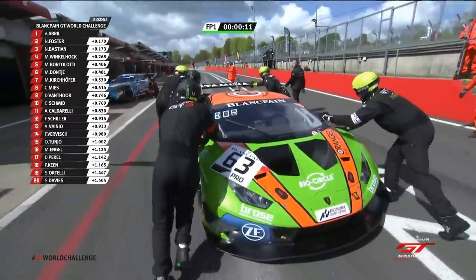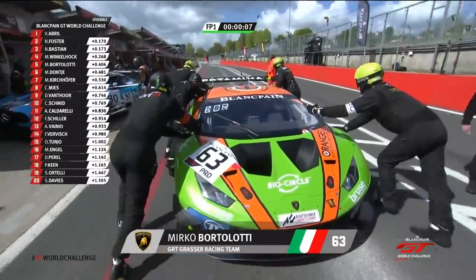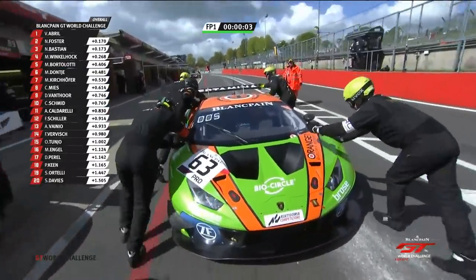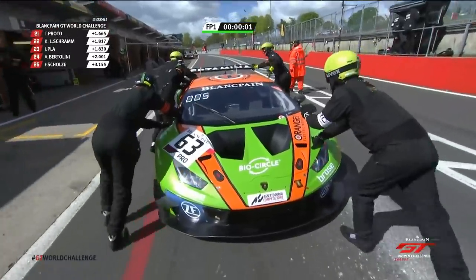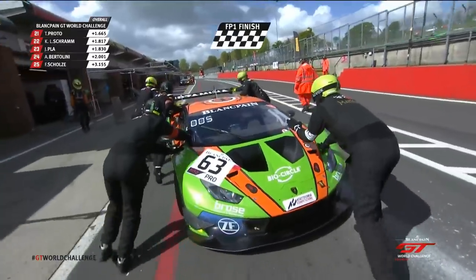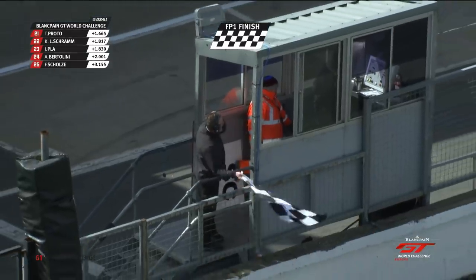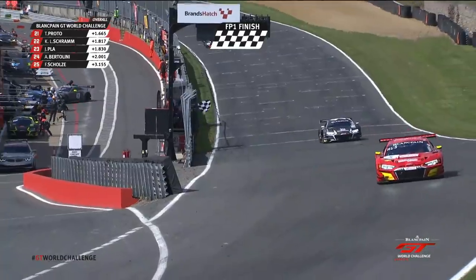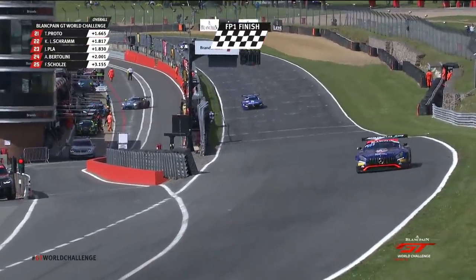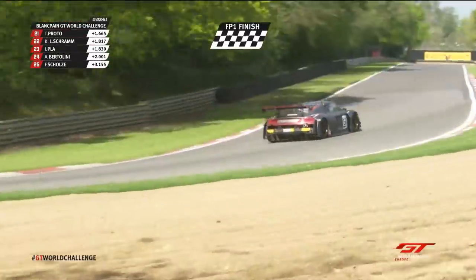So this was, I think, one of the only dramas we really had. People running wide coming out of Stirling's, mowing the lawn. That was Thomas Neubauer. And again, he didn't fight the car. He did his best to edge it back towards the road. But you've seen drivers flick the car to try and get it back on the tarmac quicker and then lose it completely. Yeah, it was a bit like a snake wriggling in your hand. It just wanted to stay in the grass. It wanted to get more and more onto the, it wanted to have an accident. But Neubauer did a very good job again, you really are flirting.